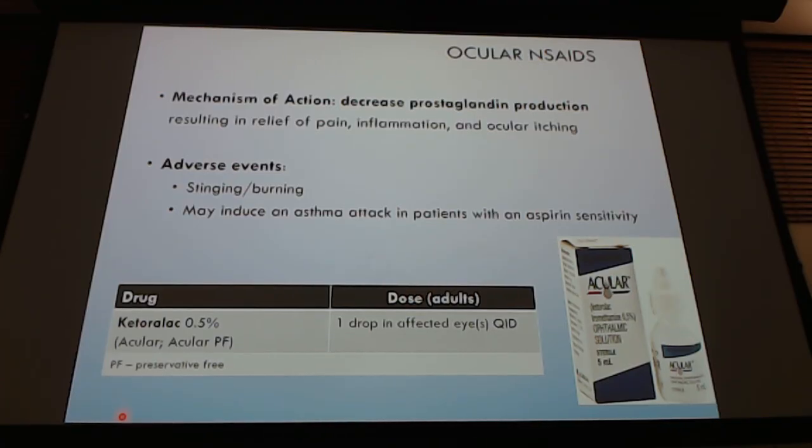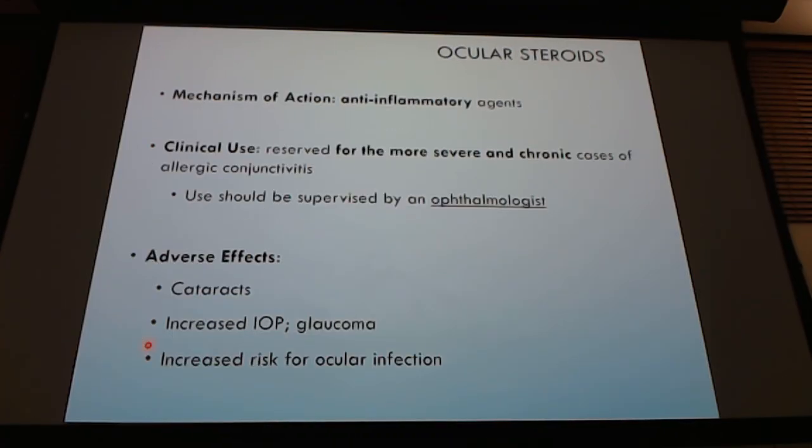Stinging and burning, again, can occur, especially if they have used it or if they've been rubbing their eyes a lot. And if they have sensitivity to using any NSAIDs, just make sure that you're being mindful that it could potentially cause issues in those patients as well. So just be mindful of those, monitor those patients. And then your ketorolac is the drug that we're talking about. Brand name is Acular. Again, don't worry about the dosing. Remember ketorolac, right? We talked about NSAIDs, so now just a different route, okay?